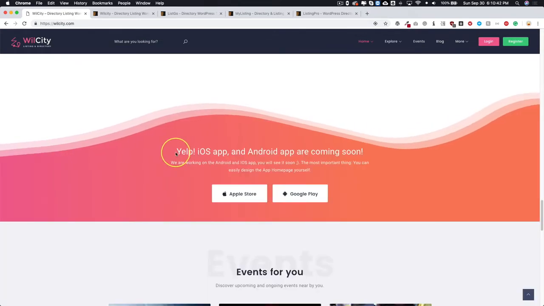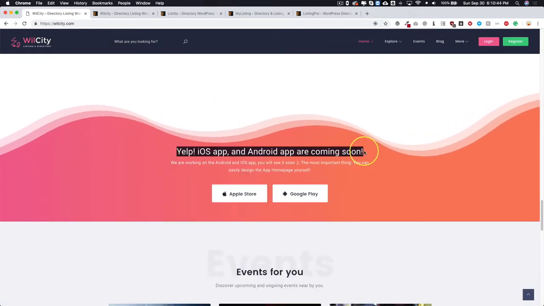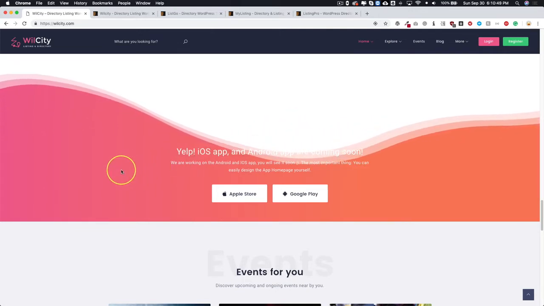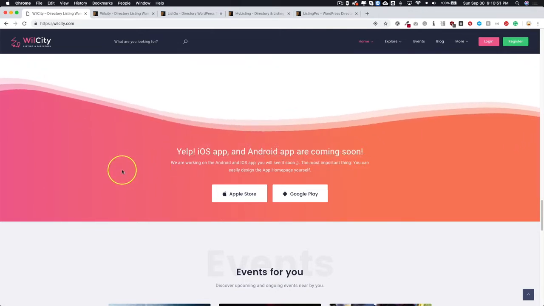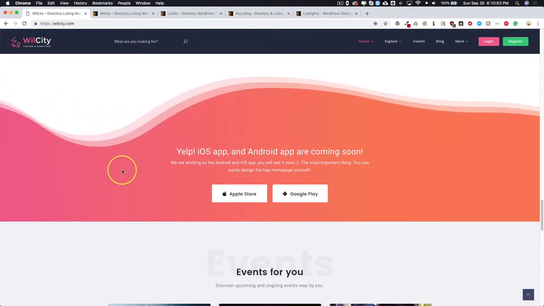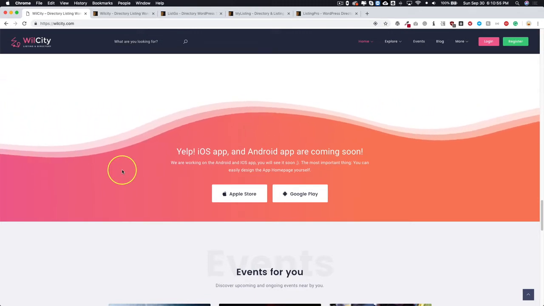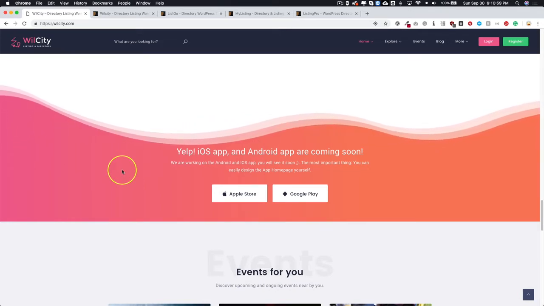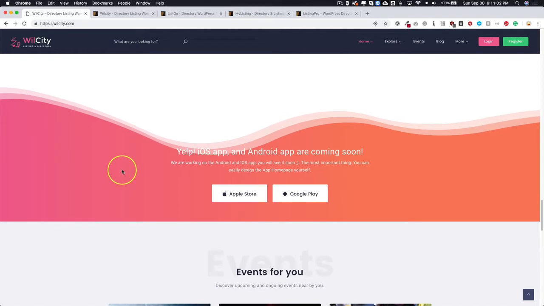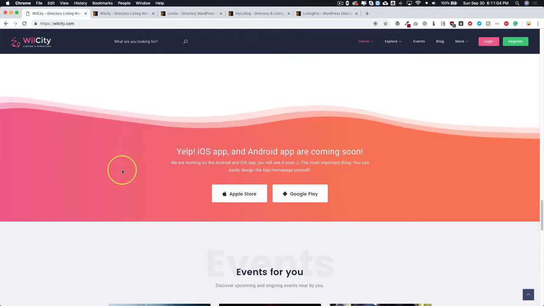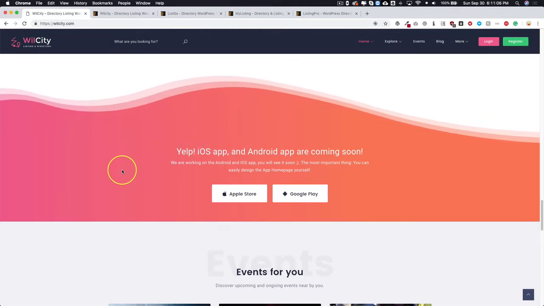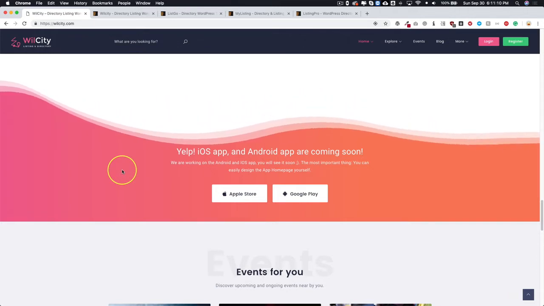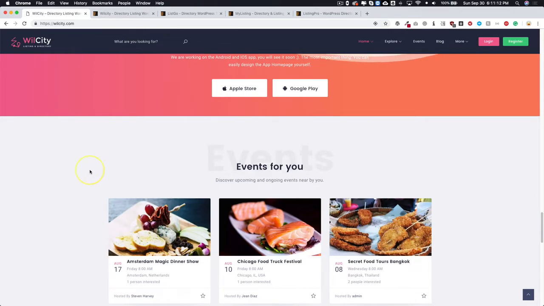And here's one thing that they have that a lot of other directory themes do not have, and that is an iOS and Android application that is bundled with the actual theme. So you don't have to pay extra for it. It's something that comes with the theme. And speaking from personal experience, it probably has a little bit of a learning curve on like a scale of 1 to 10, maybe like a 4 or 5. But once you get that learning curve over and you build the apps, then it just runs smoothly. And we'll go over that in a later video as well.